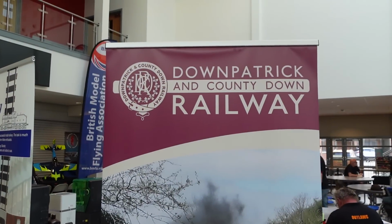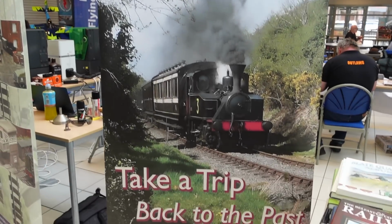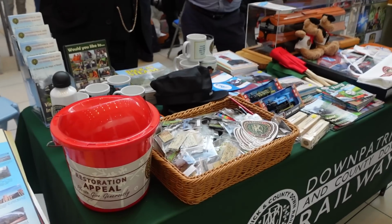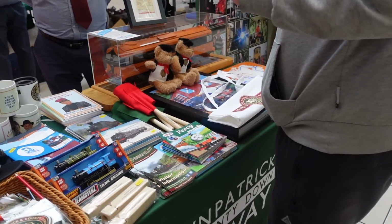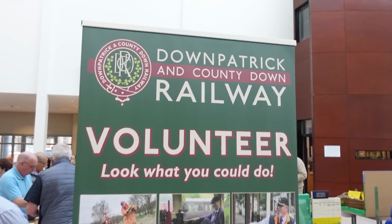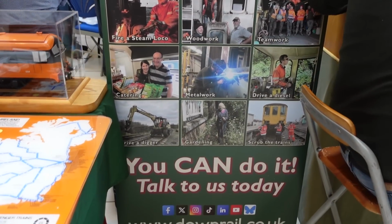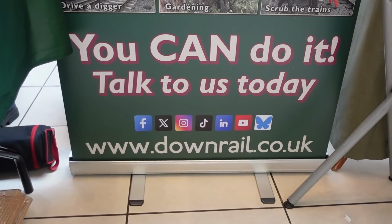So here we have the Downpatrick and County Down Railway. They're here with a display. They're always looking for help. We've got some items for sale here to support their efforts in maintaining and restoring a section of line. If you want, you can volunteer. And these are all the different things you could do to help them out. And there's their website there. Get in touch with them.